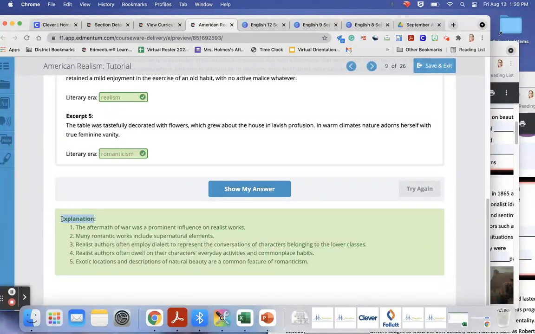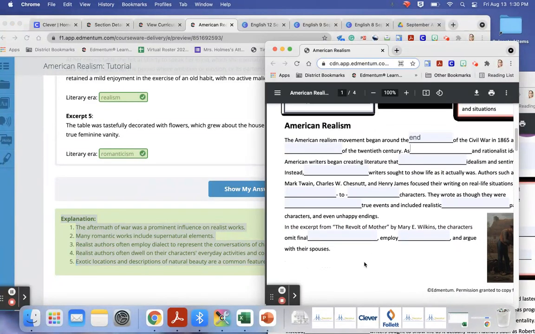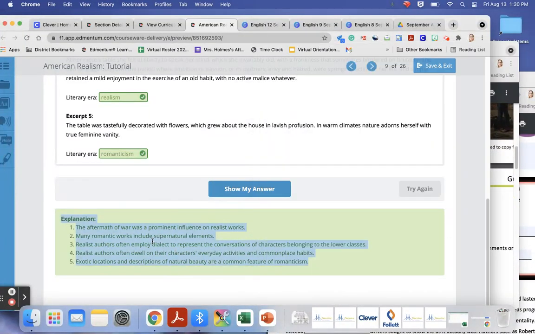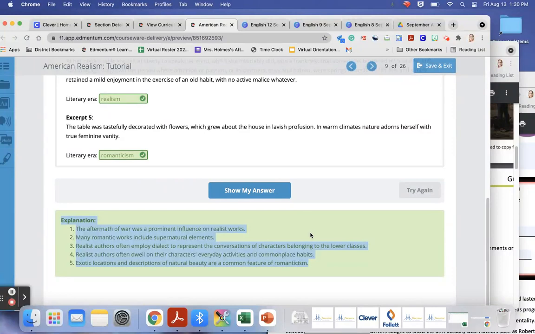Now look, virtual students, pay attention to this, okay? This is how you're going to learn, and you're going to learn from your mistakes, and you're going to be able to go back through it and say, hey, this is what I missed. This is that concept that I missed. All right. So you're going to see where it's explaining to you, okay? You're going to need that as you're going through these guided reading notes. These are going to be the things you're going to see on your mastery test, okay? This is that rich content.